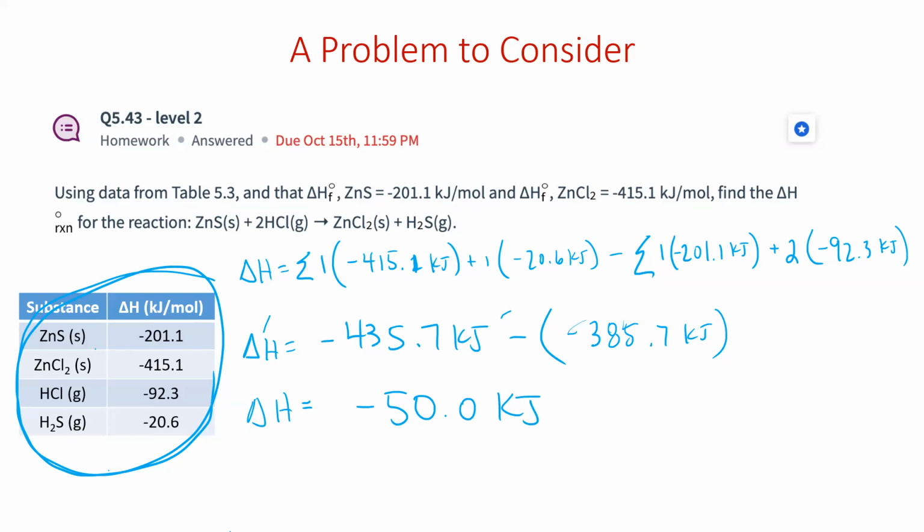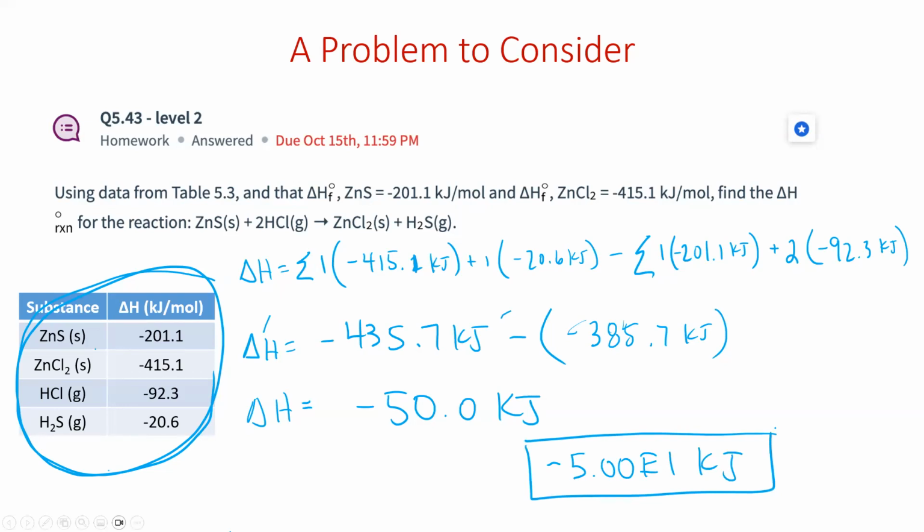Because again, addition and subtraction, I've got 1 decimal place here, 1 decimal place here. I need to have 1 decimal place in the final answer. So even though it's 0, I know it doesn't change the number, we have to include it when we write that number in on the homework. We can't just say 50, we have to say 50.0. So in scientific notation, this would be negative 5.00 e to the 1 kilojoules for this delta H.